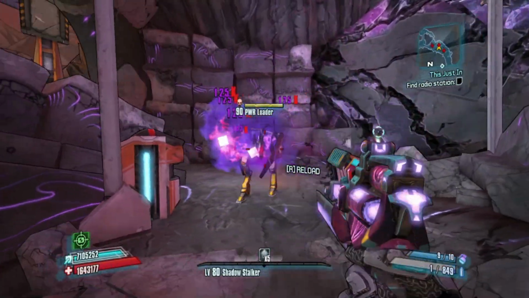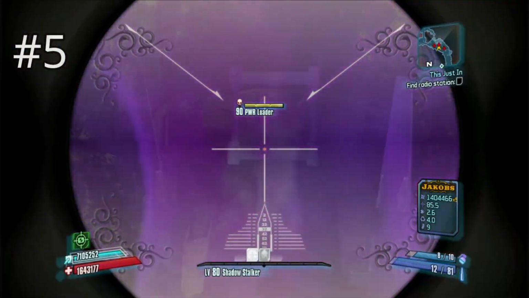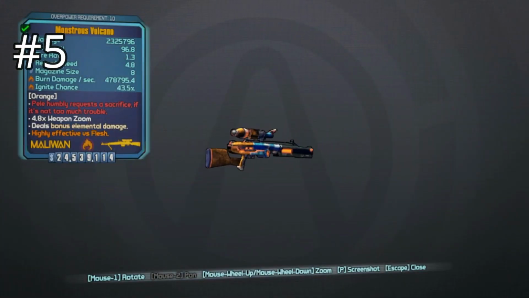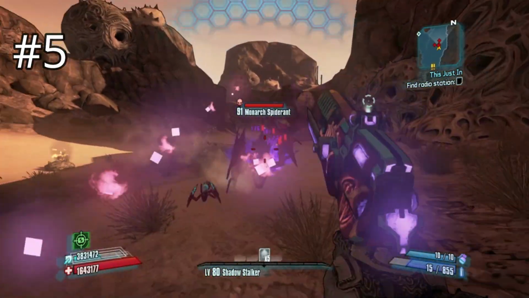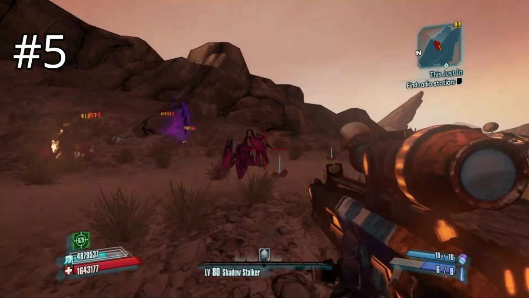And coming in at our number 5 spot, we have a sniper rifle manufactured by Maliwan. This is one of my personal favorites, and I really have no idea why, but it is the Volcano. Now, if you guys are wondering how to get the Volcano sniper rifle, there are actually 2 different ways that you can get it reliably. One of them I just talked about in my last how easy is it to get, so if you guys want to check that out, I will link it down below.